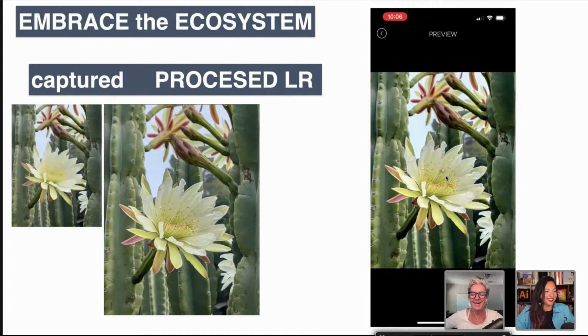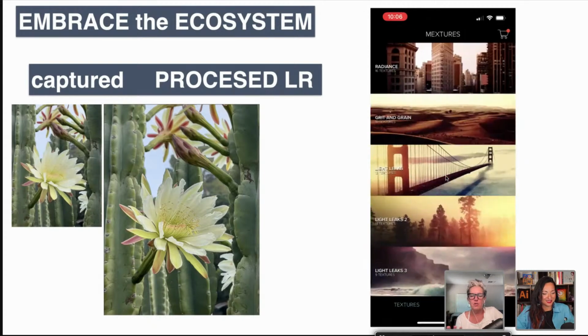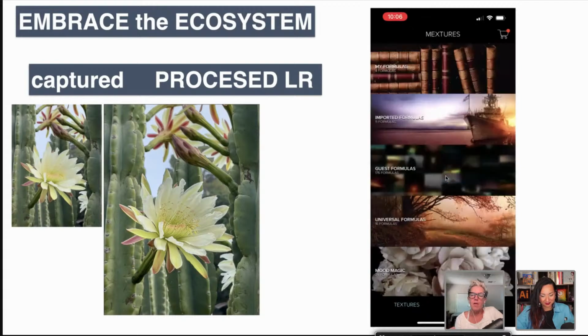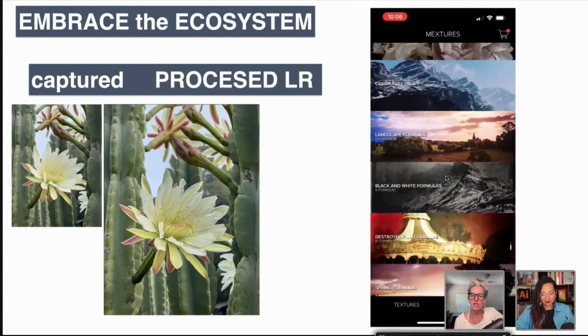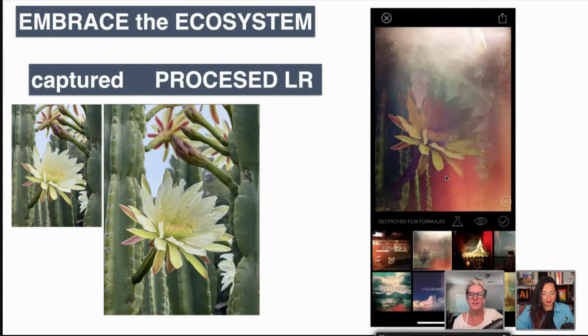Cheers. So there's my picture and it wants to crop it for Instagram, which I never do. So I use uncrop and I use these formulas. These are already programmed textures. And I'm going to show you more about this in just a second. I like the destroyed ones. So there's the first one I used for the flower itself. I outputted this. It's called top down. And then I'm going to click on Fire and Ice. Look at that one. Oh my gosh, so amazing.